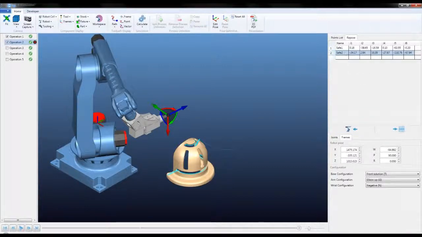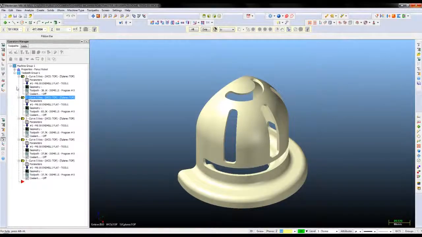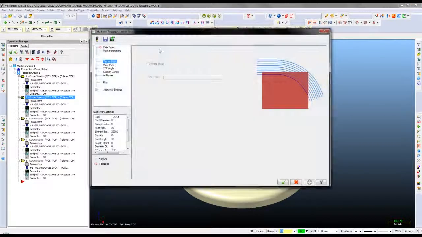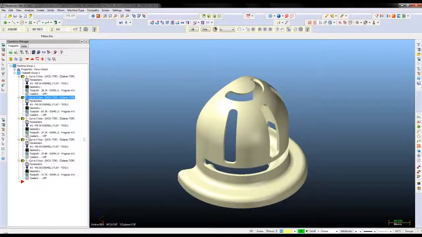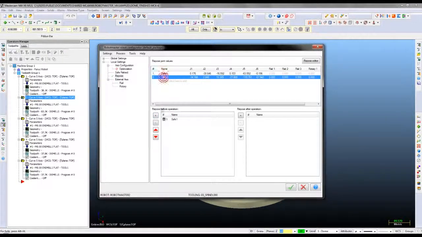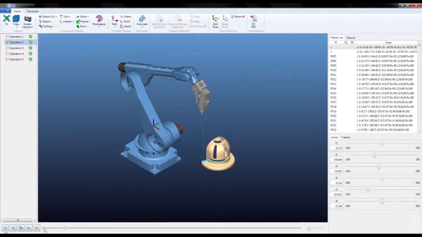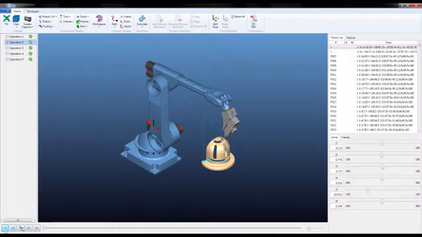Once I've defined these 2 reposes, I'll come back into operation 2, and go into the repose page and set these prior to that operation. Now, if we go ahead and simulate, we see the following.